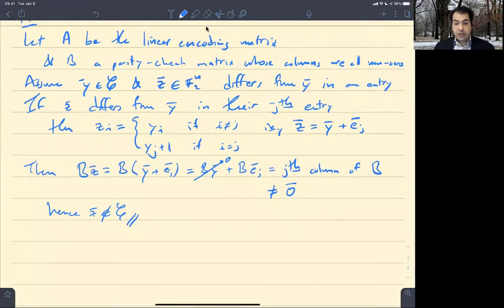So perfect. Now in this situation, Alice sends a message. Bob uses his parity check matrix and notices that something went wrong. Well, then Bob could let Alice know that something went wrong, and Alice could send it again, and then Bob could hope that this time nothing goes wrong. But of course, it would be much better for everybody if Bob could tell not just that something went wrong, but also what the correct message would have been, right? If Bob can fix the error? Remember, we're assuming things only went wrong in one spot. So it would be great if Bob could just find that spot and fix it.